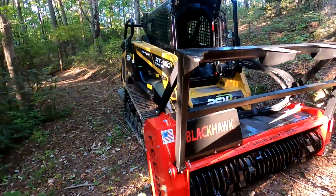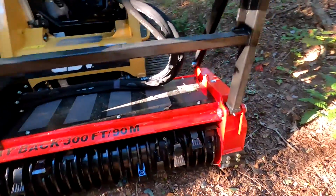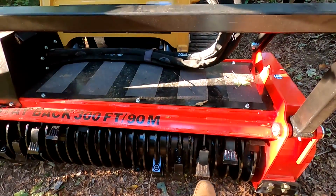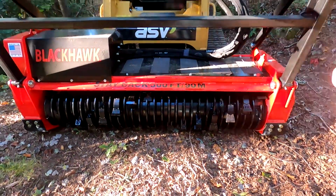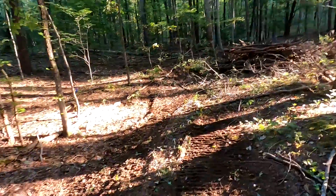I have spooled this thing up at the shop when we were unloading it. I dropped it. I fell it forward, broke a tooth. So yeah, that wasn't a good start. But got a new tooth on. We spooled it up at the shop, sounding good. And that's pretty much it with the machine.